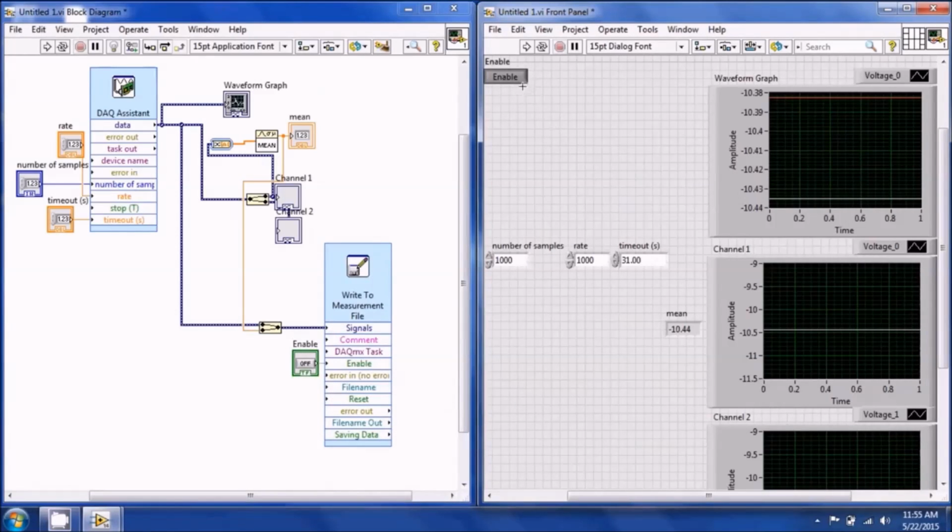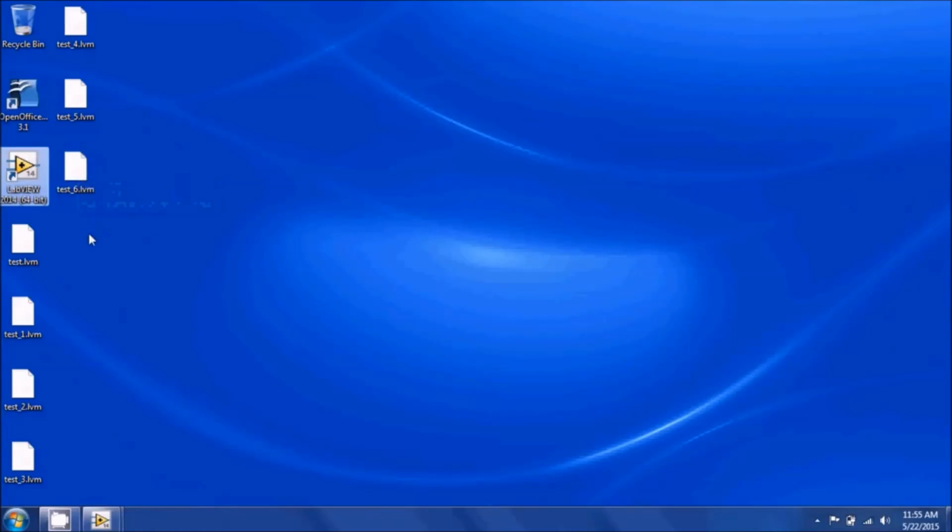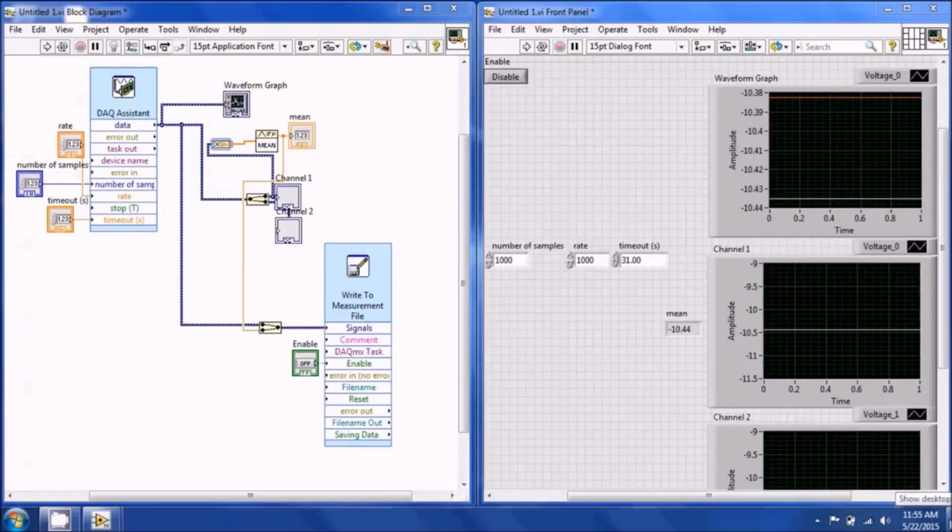And what this does is it gives us an enable or disable toggle button. When this button says disabled, like when I get this little finger arrow, I can click and hit disabled. That means that when I hit run now, another text file will not be written. As you can see, no new text file has been written. So now I can collect data and display it in LabVIEW without having to have the file written every single time I hit run.